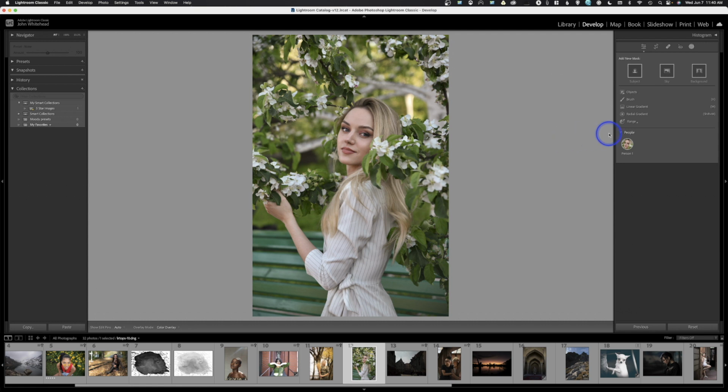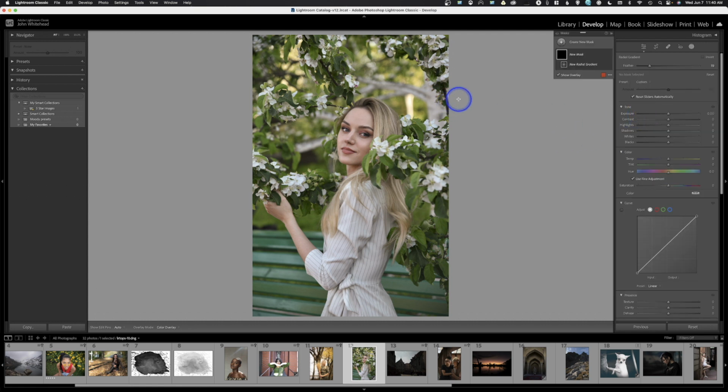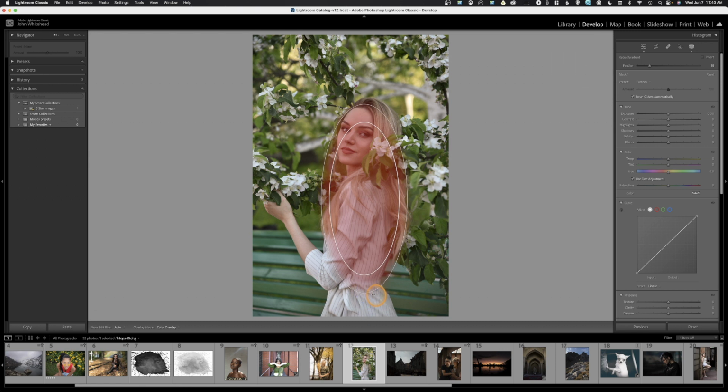Our next option would be a radial gradient. So I'm going to click on radial gradient, and I can come here and draw a little radial gradient that looks like it's going to be the correct shape. So we're going to say there, and we can extend this a little more. I can go outside of these lines and rotate this so it fits a little bit. And then I can come in and make this adjustment. And you can see this adjustment's just going to happen in this area, which would be our main focal point. And we've made that slight adjustment to brighten just this area a little bit.